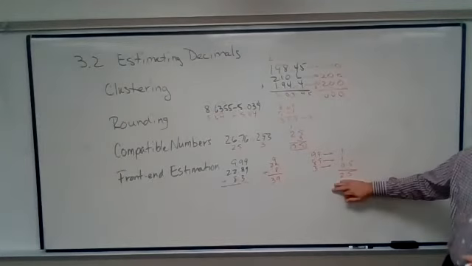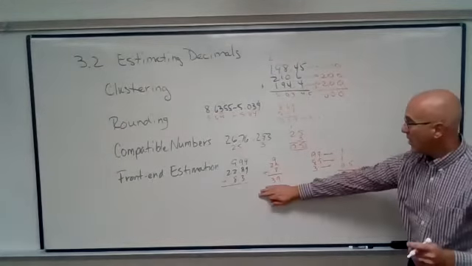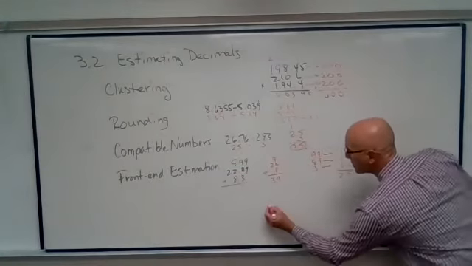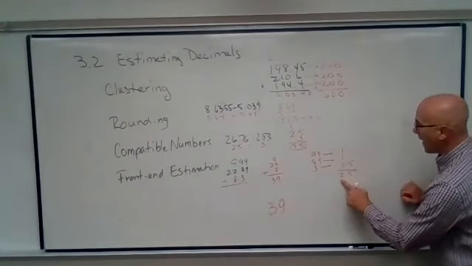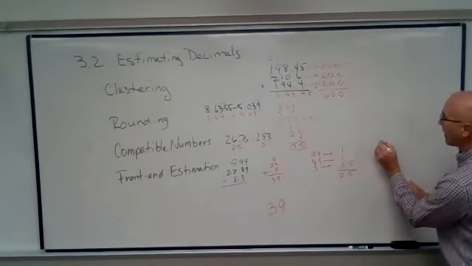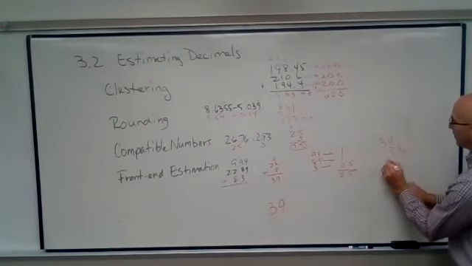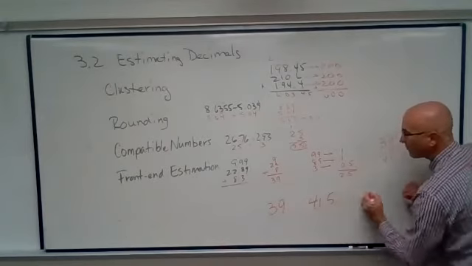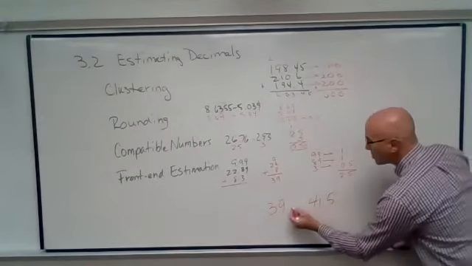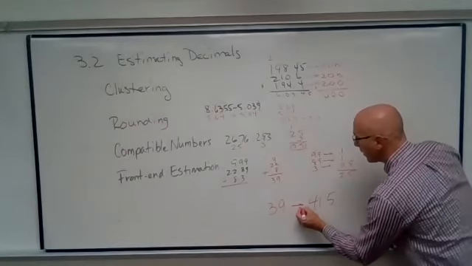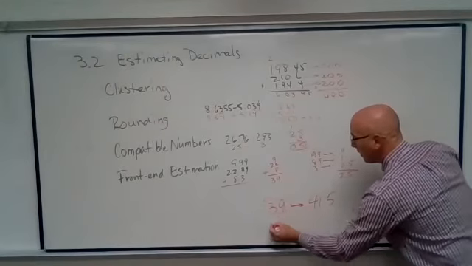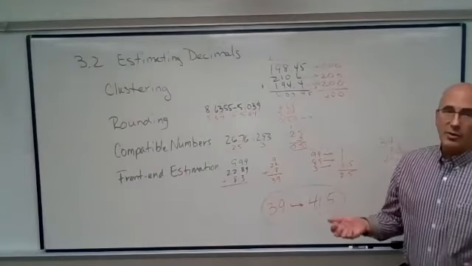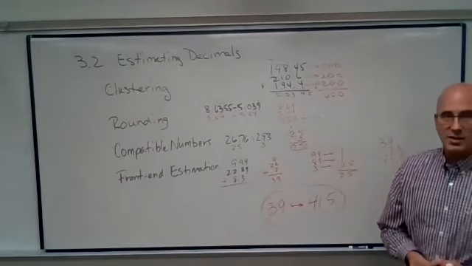So now what we are going to do to find our range, we're going to take 39 when we added our whole numbers, and then we're going to add 2.5 to it. And we get 41.5, 41 and a half. So our range is somewhere between 39 and 41.5. Those are four methods that we can use to estimate using decimals.